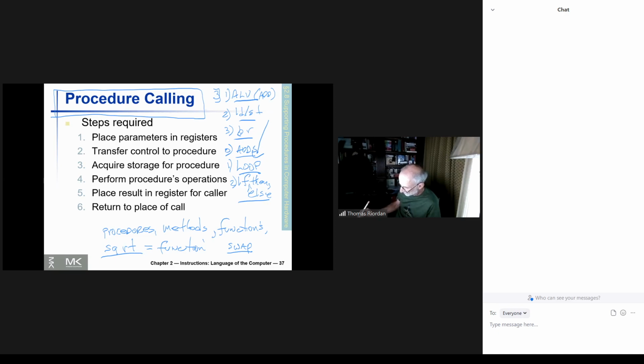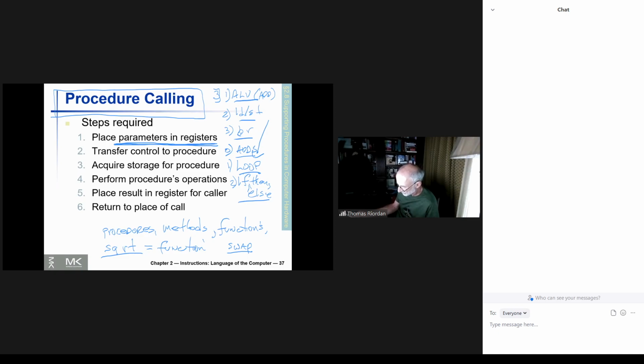The first thing you do when you want to use them is you call them, and you call them with a set of parameters. For square root, there's one parameter: the thing that you want the square root of. So very simple. We have a special couple of registers that we can pass parameters in, and you put the value that you want the square root of in that register.